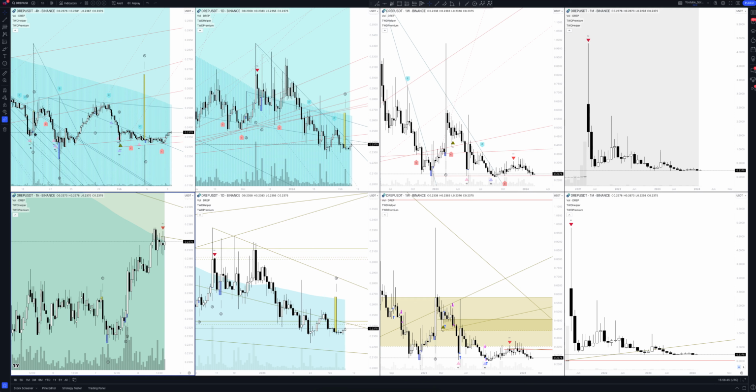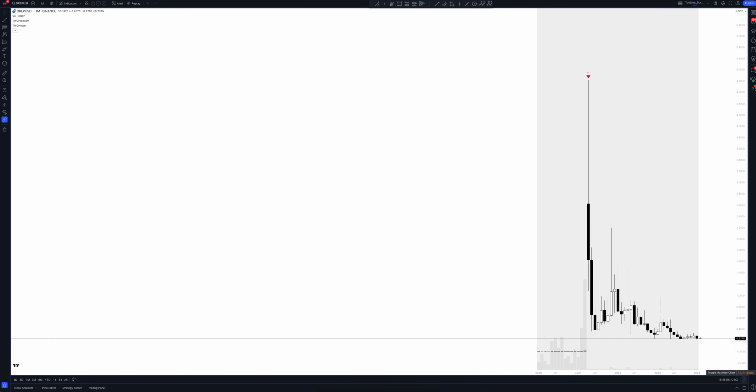Today we will take a look at Drep, a new cryptocurrency. Let's analyze the market situation and find out how you can make money on it. Let's start. We always start our analysis from the global market.